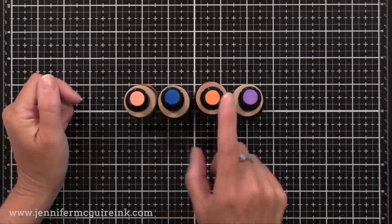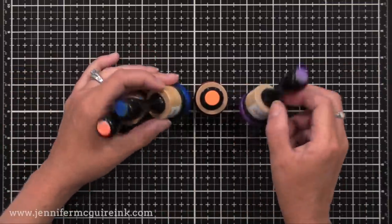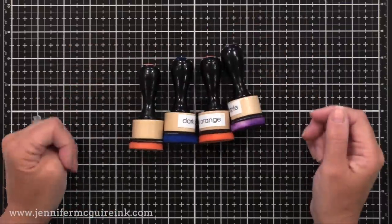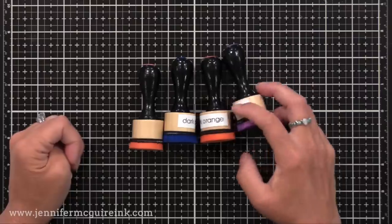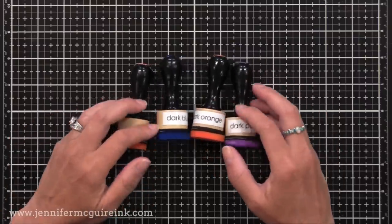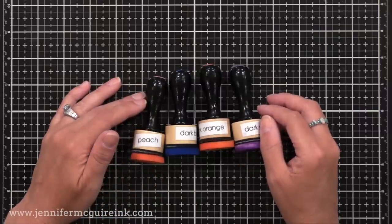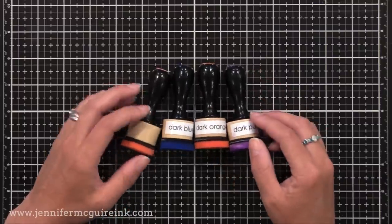Now, you can buy a pack of two tools, and that's really all you need because you can switch out the foam applicators for different colors. You can also get replacement foams, a pack with lots of them, and really the foam applicator lasts for quite a while. Now, there are other tools that have come out on the market that are similar to this, but I've stuck with this one because of the quality and the original design, and I can get great results with them.